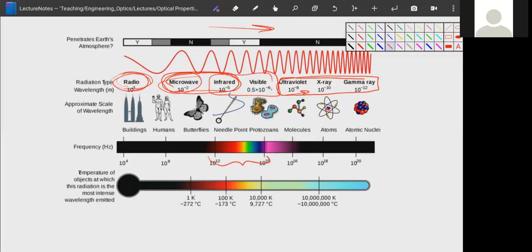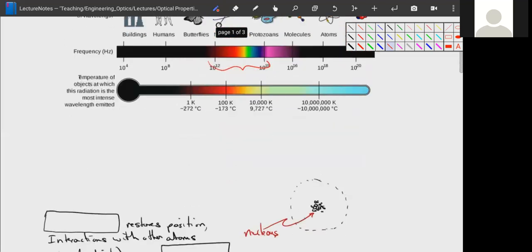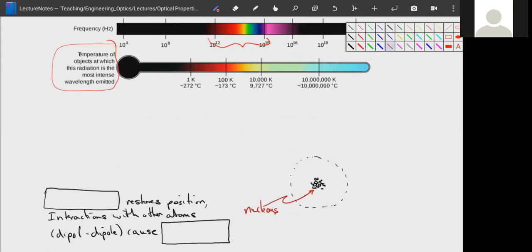All right, so let's talk. We're going to ignore the temperature part of this for now. We'll talk more about that when we talk about ways of generating light much later in the semester. But the important part is that when an electromagnetic wave comes in contact with a material, it interacts with the charges in it. So when an electromagnetic wave interacts with material, what it interacts with is the charges.